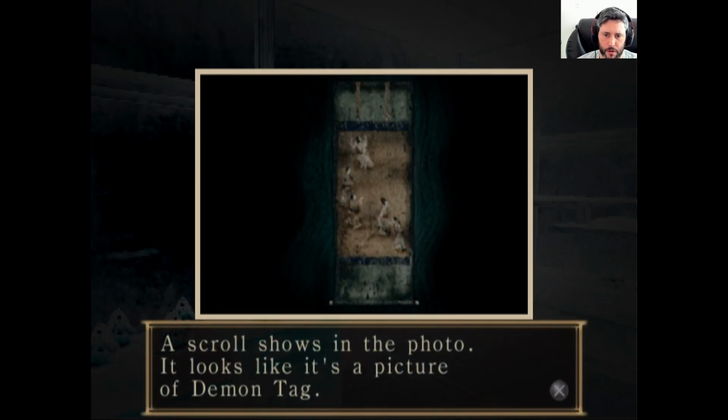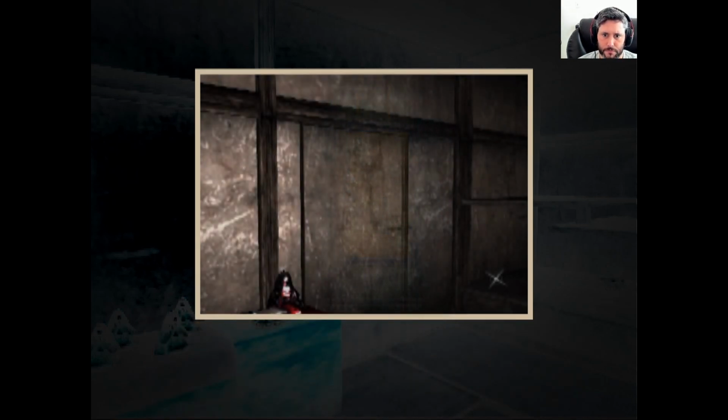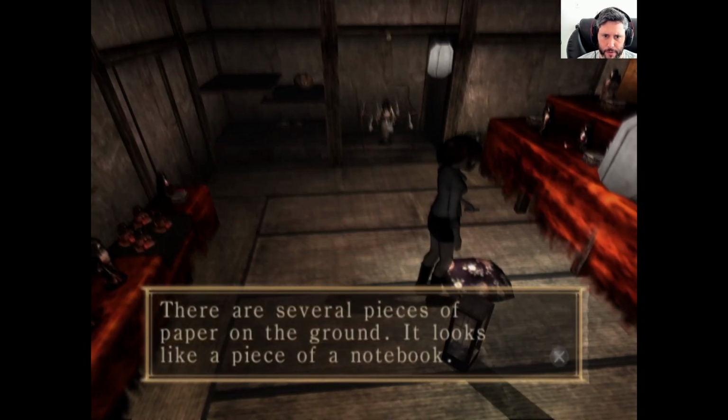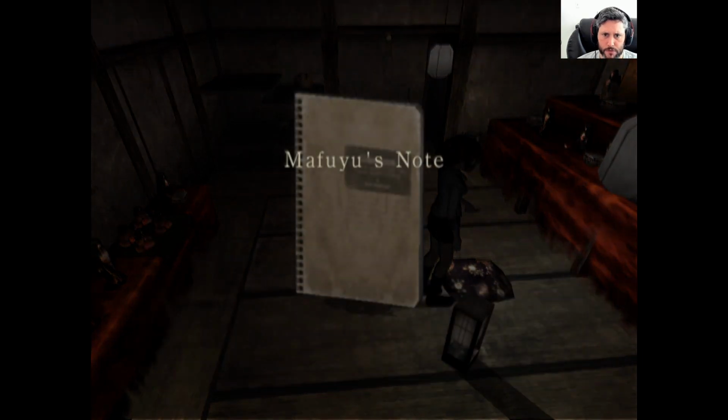Scroll shows in the photo. It looks like it's a picture of Demon Tag. What the hell is Demon Tag? I put the photo in my file. Oh, the shiny's everywhere. Several pieces of paper on the grounds.